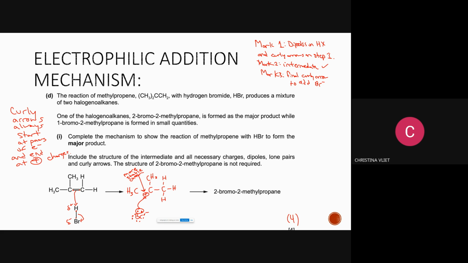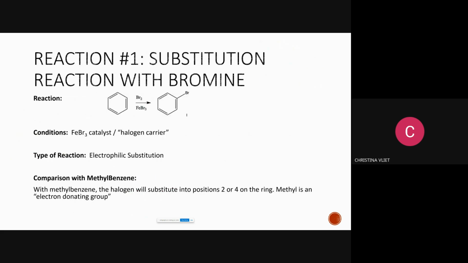All right, does this idea ring a bell now? The mechanisms. Remember that you're always starting from a pair of electrons to a positive charge. All the mechanisms that we do this year, which there's only 2. By the way, last year we had 5 mechanisms to learn. In A level, there's only 2. The one that we learn today or next class is big though, meaning that it's only 1 mechanism, but it has like 4 or 5 different ways it could show up. So it's only 2 mechanisms, but it shows up in many different ways.